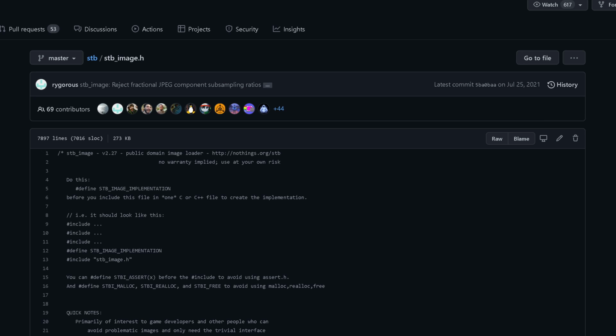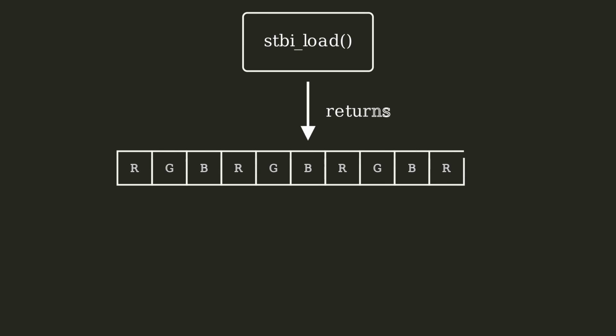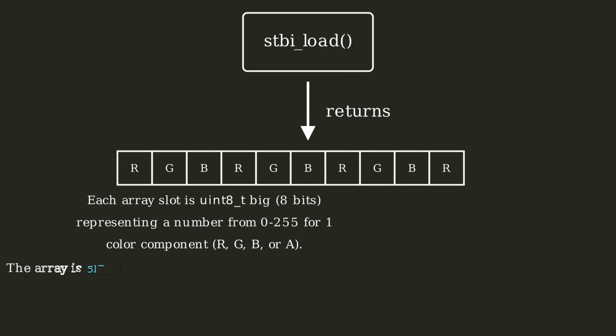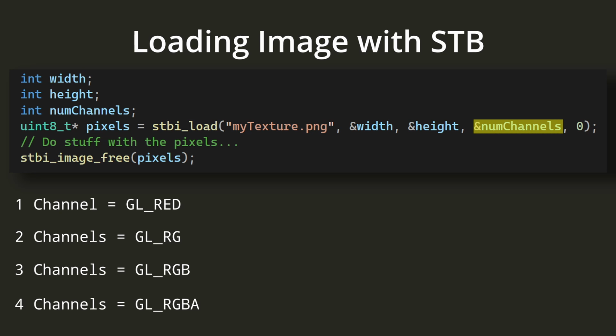To load an image like a PNG or a JPEG, we can simply call the stbi_load function like this. This will load the image located at mytexture.png and give us the width, height, and number of channels in our respective int variables after it loads the data. It returns an array of uint8_t, that is, the size of uint8_t times width times height times number of channels big. The number of channels simply lets us know if the image has 1, 2, 3, or 4 image channels, indicating a red, RG, RGB, or RGBA image respectively.